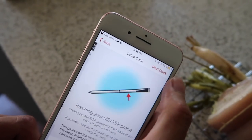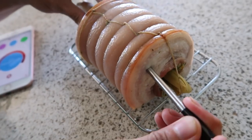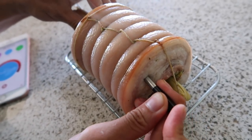I suggest you put it in the beginning though, before you bake your protein. It will make your life so much easier. Do as I say, don't do as I do.